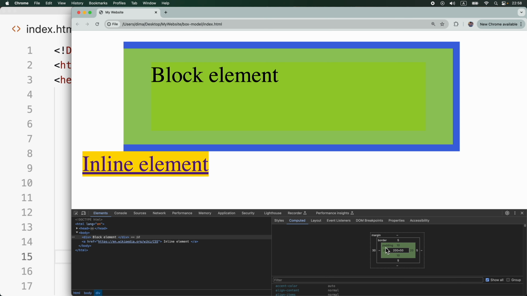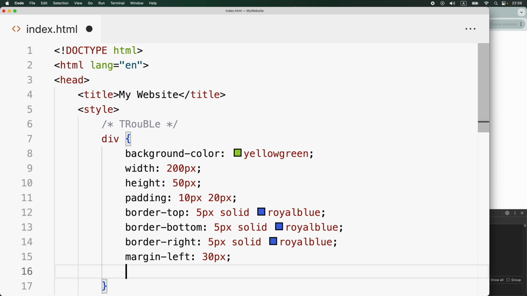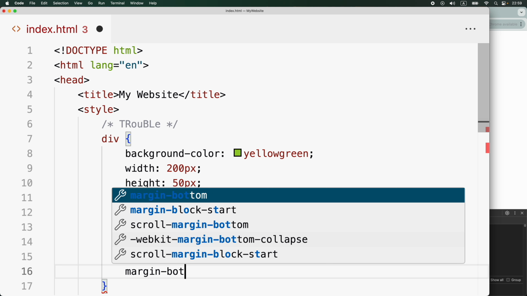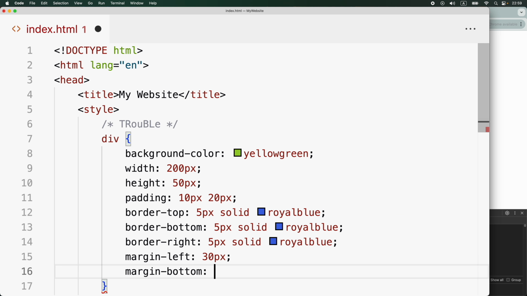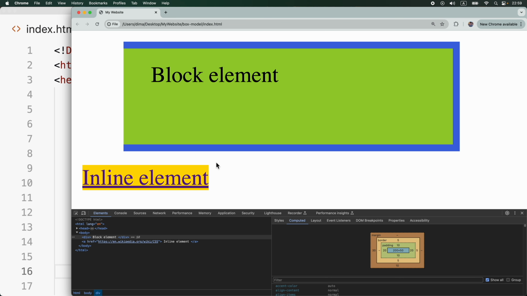When we add padding, border, and margin to a block element like our div or a paragraph, the browser pushes all the elements outside the box. So if I add the margin-bottom property and set it to say 10 pixels, save the file, refresh the page, the link is pushed 10 pixels down.